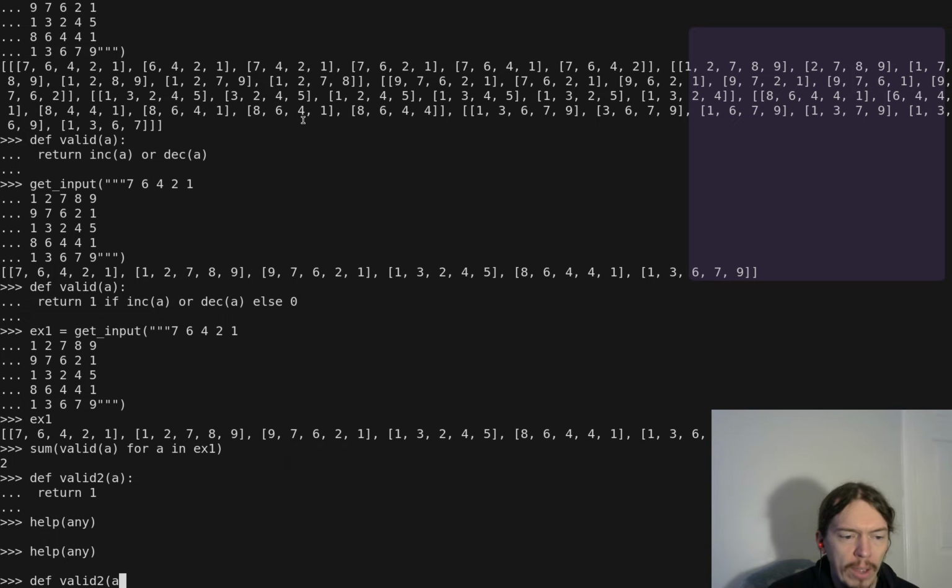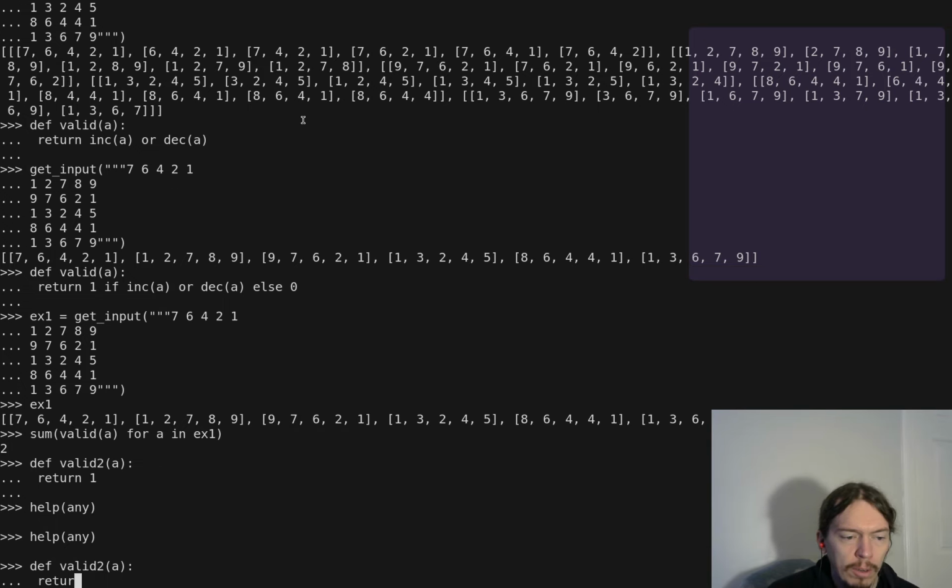Okay, so valid 2a, return 1 if any inc x or dec x for x in a, all right, else 0.